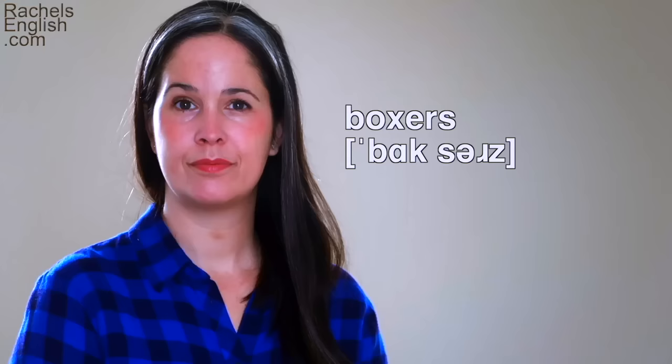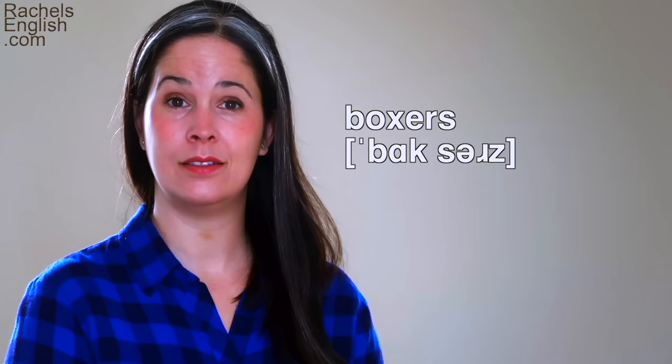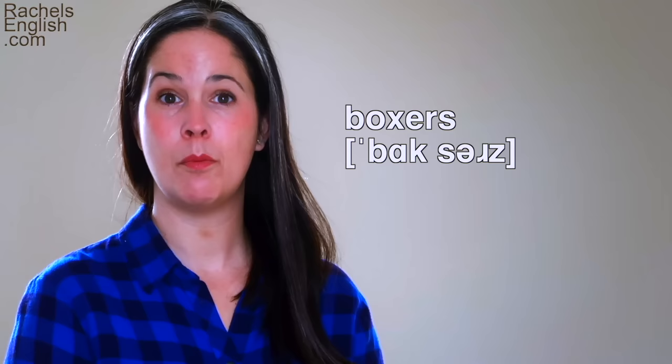And then men can wear boxers. Did you know there's no X sound in American English? The letter X is either the KS sounds together, like in extra, or the GZ sounds together, like in exactly. In boxers, it's the KS sounds. Say that with me. And then men can wear boxers or briefs. We have two vowel letters here, but they're just making one vowel sound, the E vowel. If R gives you problems in a cluster, remember to hold it out.